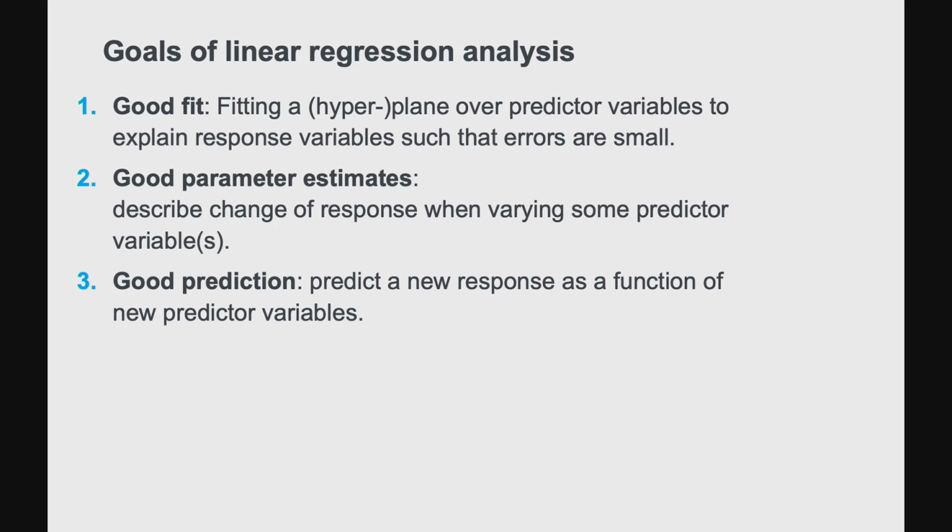Good prediction. You try to predict a new response as a function of new predictive variables. Do you have an idea how this is different from the good fit? This is a hard question, I have to say. And for the good fit, I have basically given you the method already. For this one, I haven't yet.